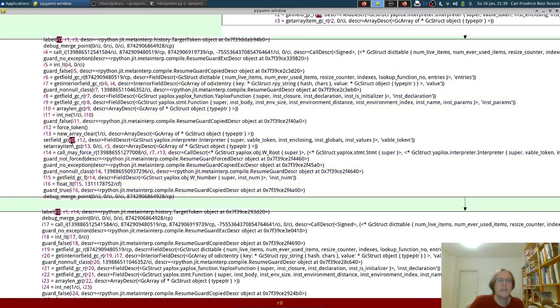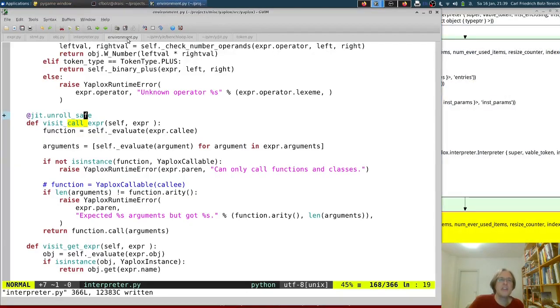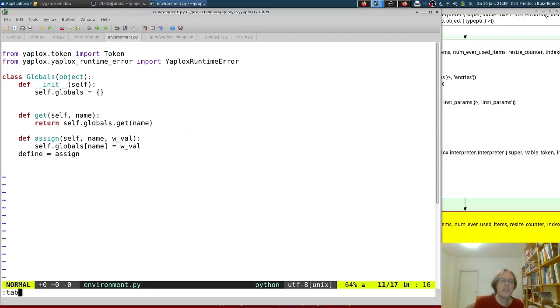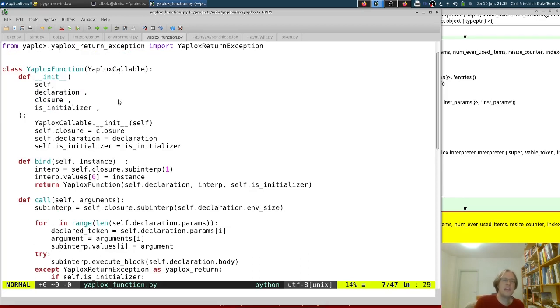One reason is that we haven't actually done anything about functions yet. So let's open the function definition. The first thing we should do is make it immutable.